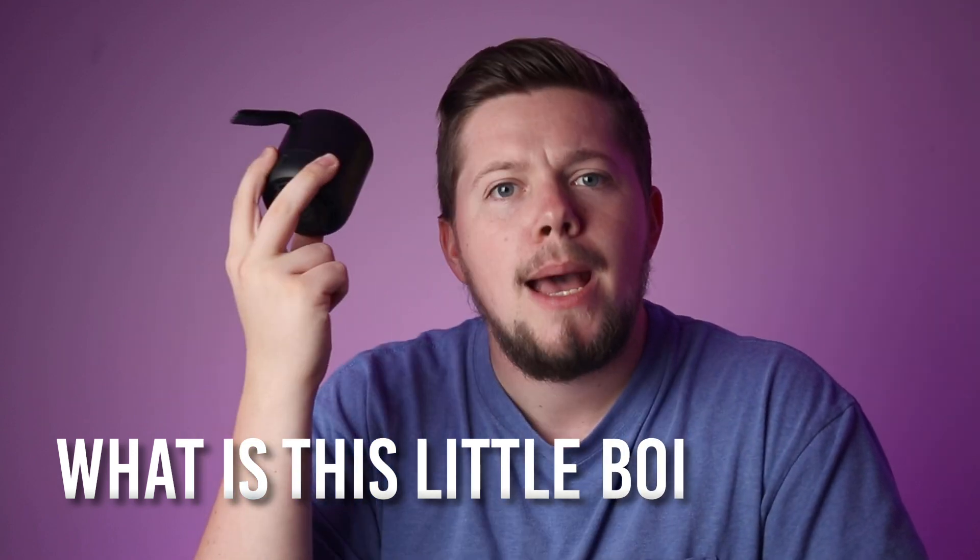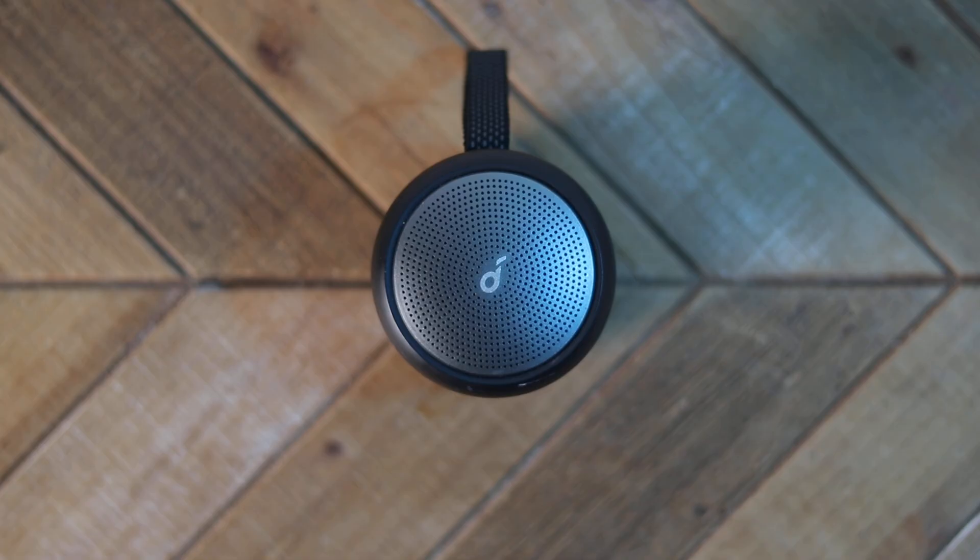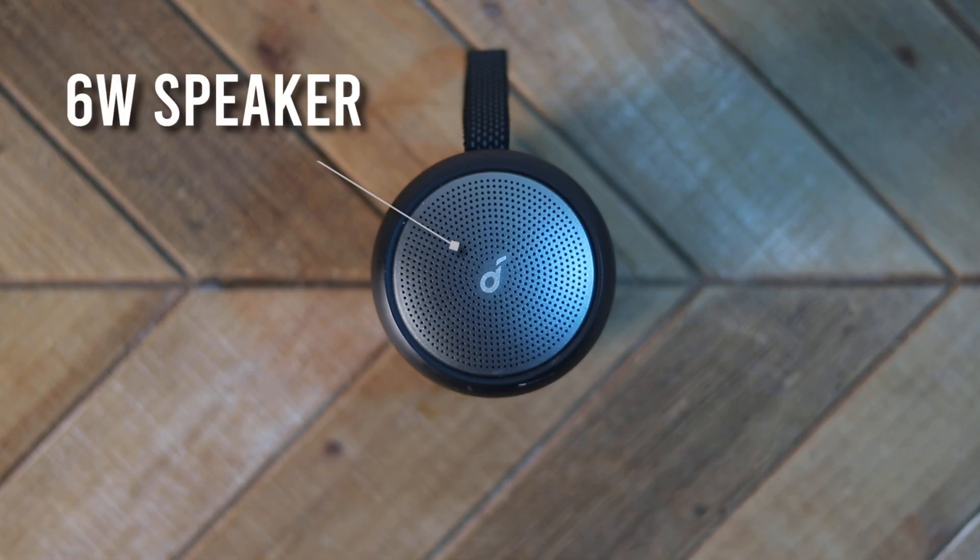That's all for the outside, but what's going on inside? At the top we have a six-watt speaker that's going to make those jam sessions so good — but don't let this small speaker fool you, because with the built-in down-firing subwoofer, you can get some great audio quality out of this. Here's just a quick sound test using the microphone I use to record these videos.